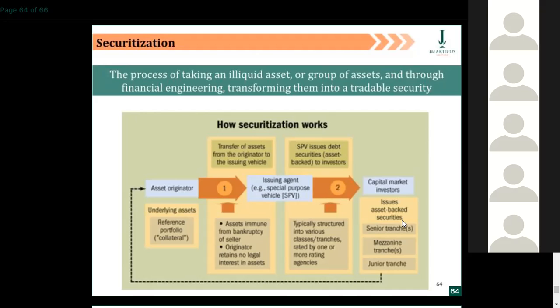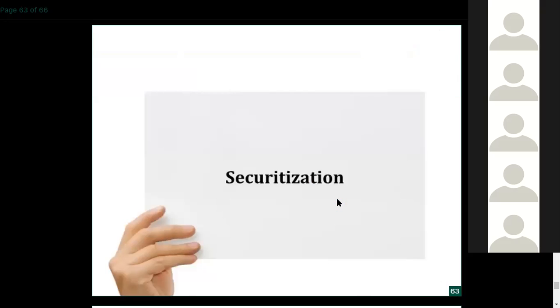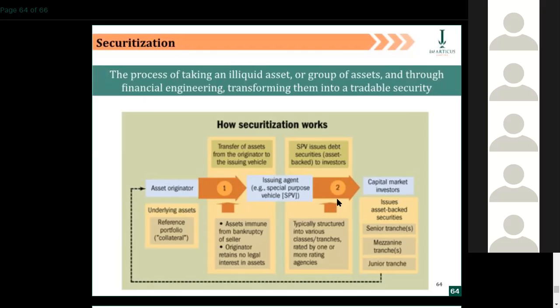Okay. In the beginning we talked about bonds, then MBS and ABS. The two securities I said we would be covering in the end were the mortgage-backed security and the asset-backed security. MBS and ABS are made out of the same process, which is called securitization.